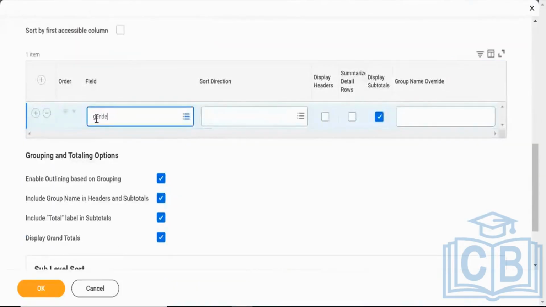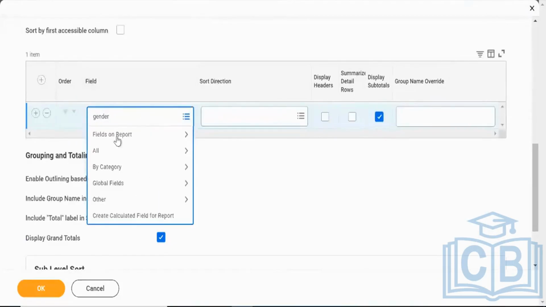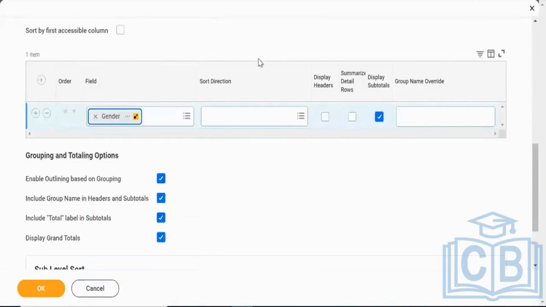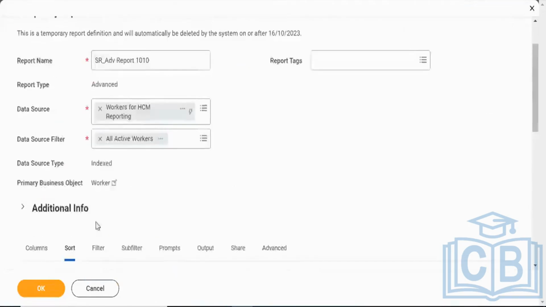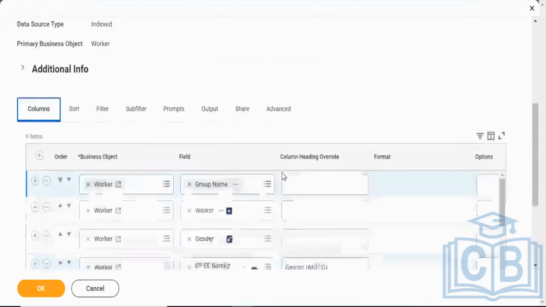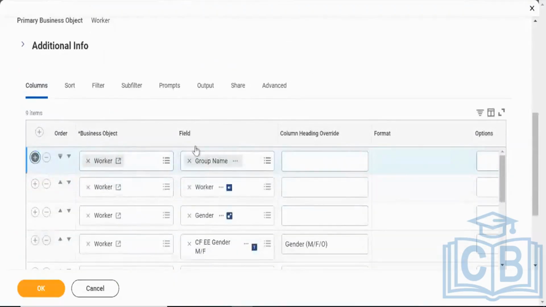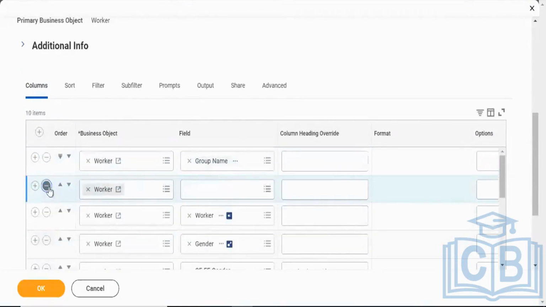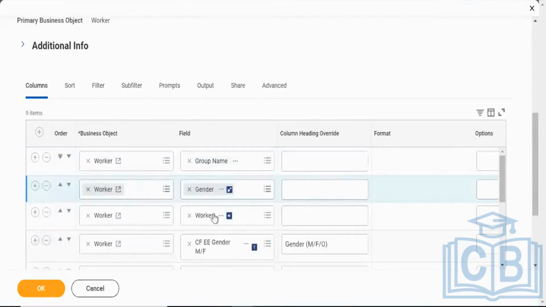Actually, let's select it by chamber. That would be useful. I will put the gender up.